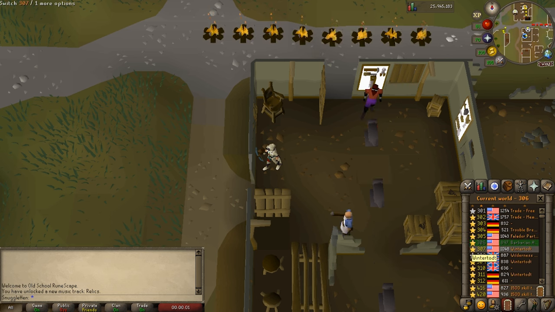Next, head to Relica with whichever teleport you brought. Make your way to the center hall and talk to Chief Brunt. Ask about the dragon threat. He says, okay, cool.